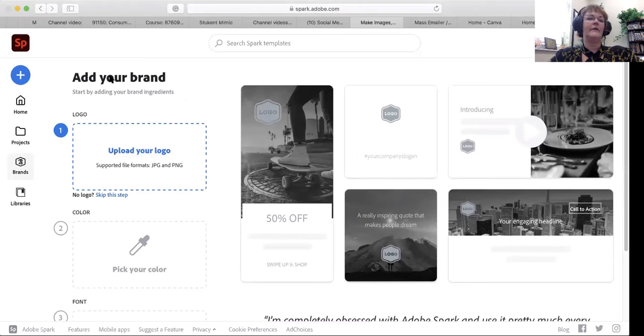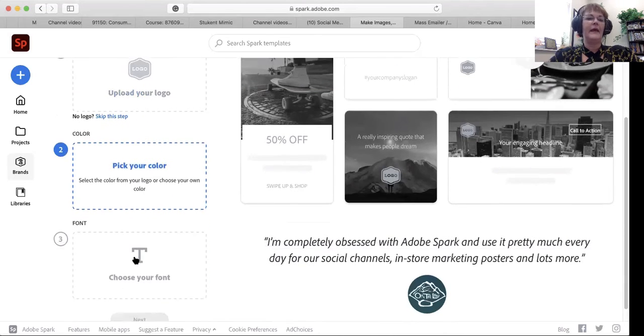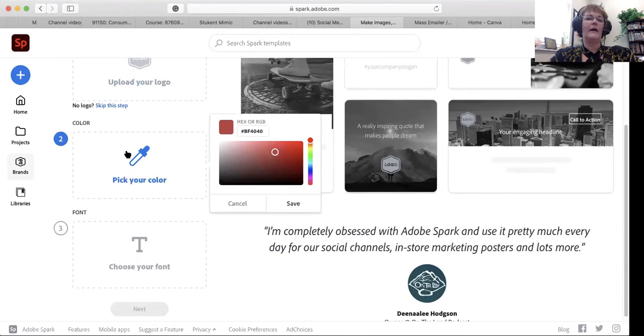And so I have given you a bunch of the logos in the assets, in the Moodle folder. So you can go ahead and upload from there. I'm just going to cancel that because I already have a brand one, so I really don't need to. Then you can pick a color, and if there's a color in your logo, it will let you just select it, but I don't usually do that because it doesn't always see it right. So I just go ahead and copy paste the actual hex number right in there.